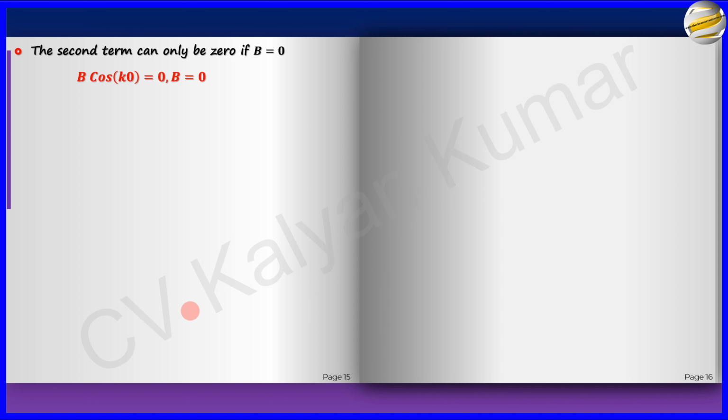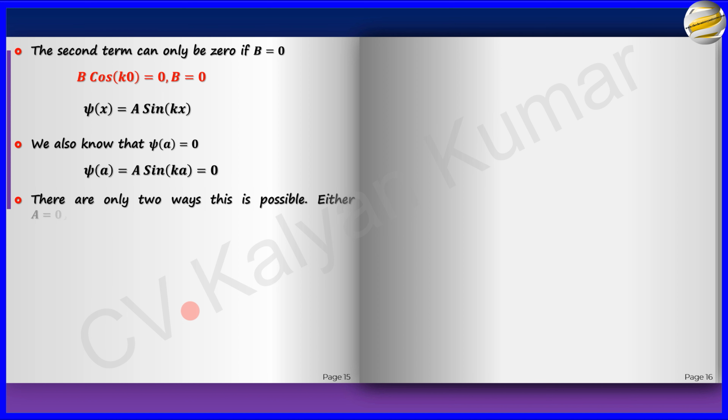So let's see. Psi of x is a sin kx. We also know that psi of a is 0. So now let's put the next boundary condition. Psi of a is 0. Psi of a is a sin ka, and that has to be 0, because now I replace x with a.